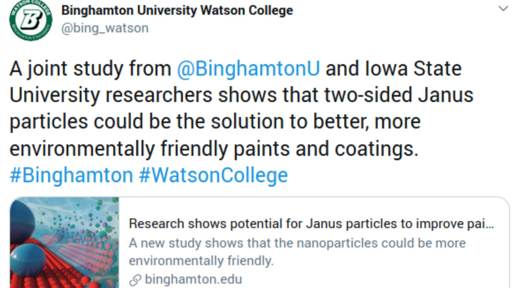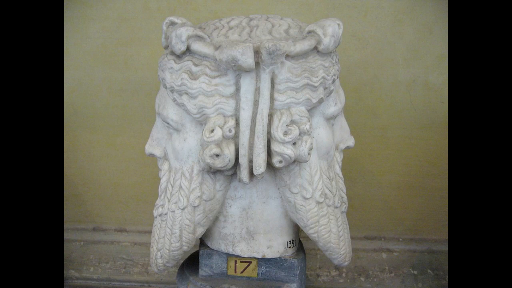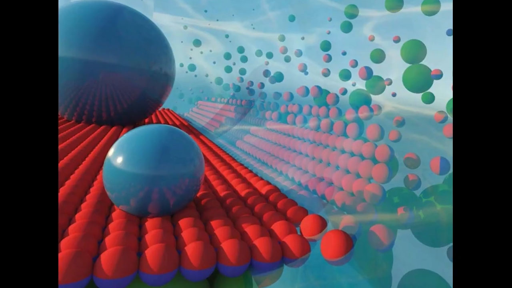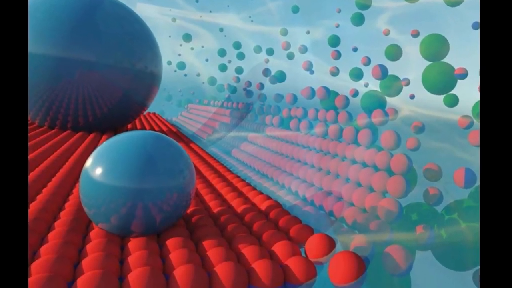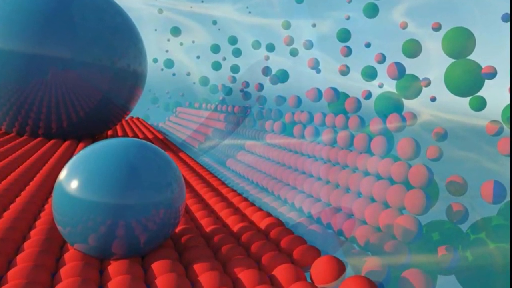In Roman mythology, the god Janus had two faces so that he could see clearly into both the past and future. Janus particles have a similar dual nature, because they are engineered to have two surfaces each with distinct physical properties. One combination for a Janus particle is to have one side hydrophilic, attracted to water, and the other hydrophobic, water-repellent.